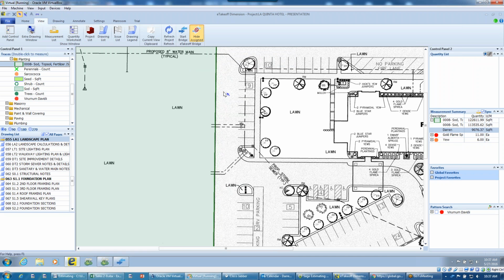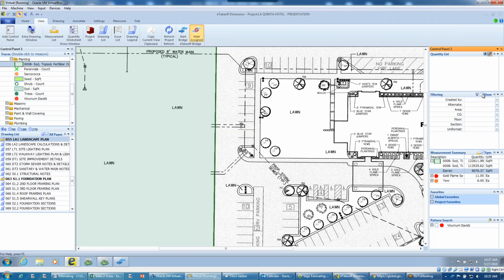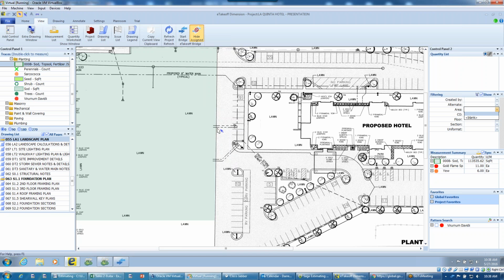Since I've done all of the takeoff for this, but I do want to illustrate this because it's pretty dang powerful stuff, when I get into filtering, I may want to only show the things that Darren has taken off right here. If you're looking over on the right part of your screen, guys, where I'm moving my mouse, if it was any one of you guys, Danny or anyone else working on it, I could actually see what each one of those individuals had done. The other thing I can do is show by areas or other ways of seeing this information. Any WBS code that you create, which is a work breakdown structure, I can slice and dice the details of the information I'm seeing any way that you want. So just a point that I wanted to make right there.